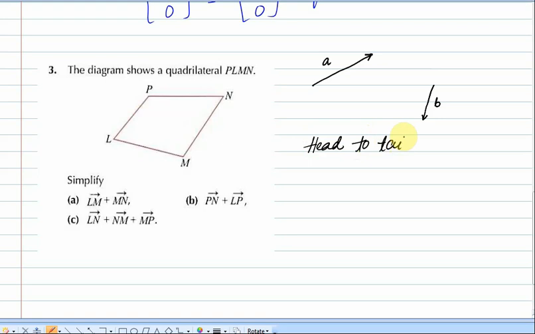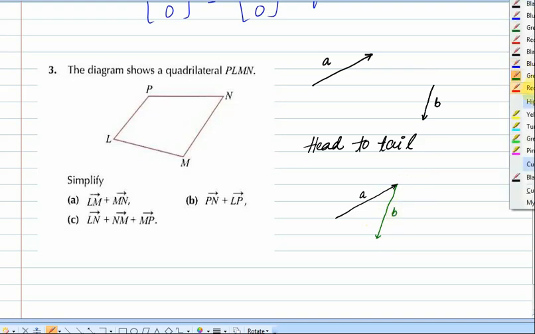And how we apply this method? First we will make the first vector, that is A. It is given in this direction, and whatever the magnitude is, we will make it accordingly. And from the end point of vector A, we will make another vector, vector B, in the same direction as given, right? So that is my vector B, and now I will join from tail to tail and head to head. So that is the resultant of A plus B.